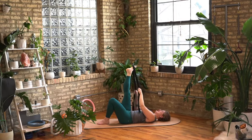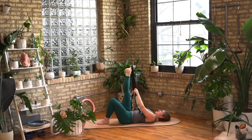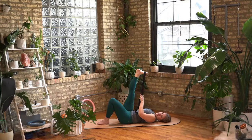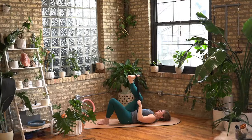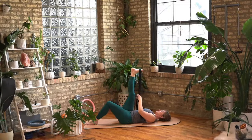Good. Reverse. I love it. All right, so finish up this last circle, then we're gonna just bend down a bit. And then kick the heel up, up, up, up, up. Stretch, good, bend it down. And kick it up. And bend it down. And kick it up. One more time. Good. Let's keep it as straight as you're able to.